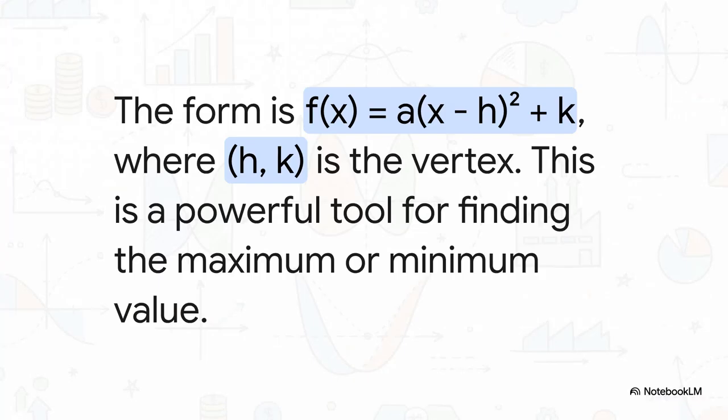And here it is. This is the vertex form of a quadratic function. I really want you to get comfortable with this. Make it an old friend. Because while there are other ways to write a quadratic function, this form is, by far, the most direct and elegant for business analysis. And the reason is simple. The coordinates of the vertex, which we call h, k, are literally built right into the formula. It just hands you the answer.